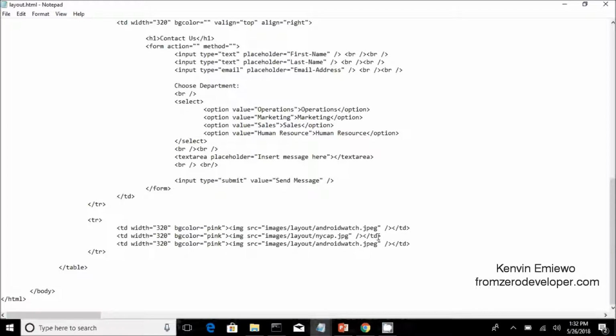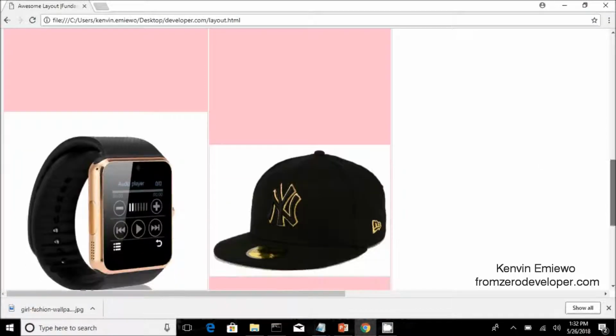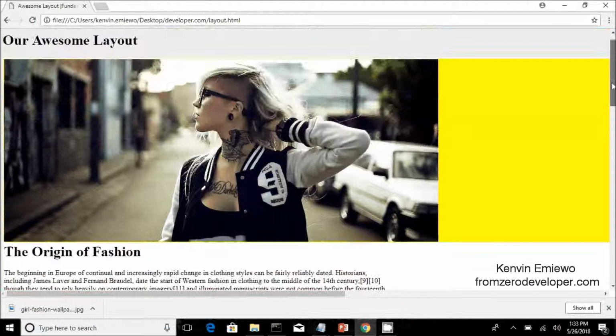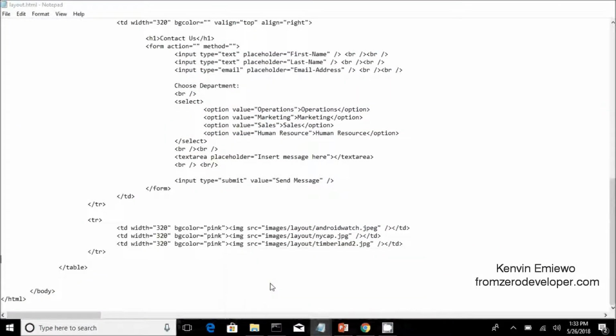So next we have the Timberland 2.jpg. Timberland is very big, so we must resize the images for them to fit. So all hope is not lost yet. Let's do those. Width equals 320, just like the containing size of the column.